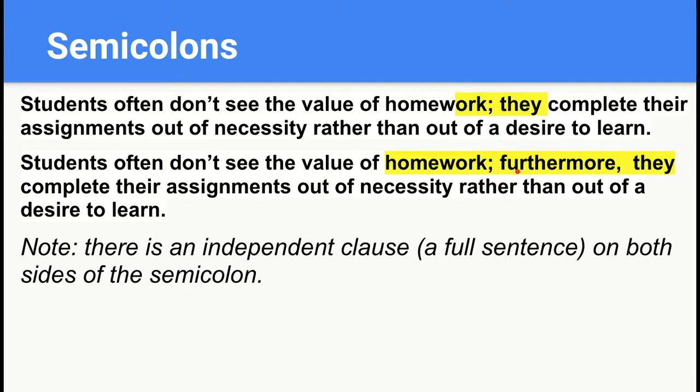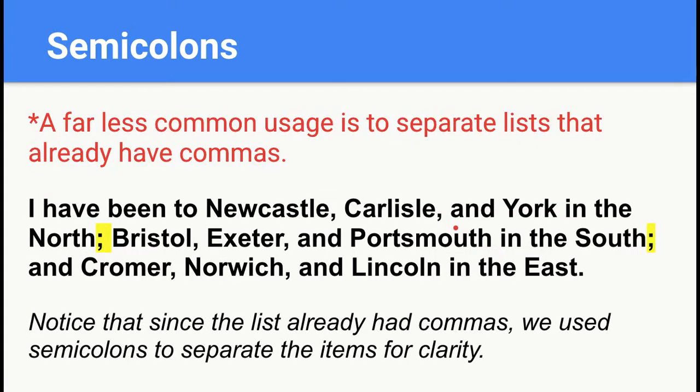Here's how it would be fixed with the three-part kit. Now you have to choose the correct conjunctive adverb that makes sense. Furthermore is more for emphasis, whereas conversely is more for opposites, but be able to verify there's a full sentence or an independent clause on both sides. They can, just so you know, be used to clarify if there's a list with commas all over it, which is extremely confusing. So adding more commas will just make a big mess of it. Semicolons can be used in a list, not common and likely not on the test.